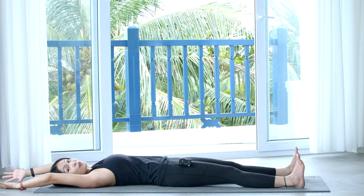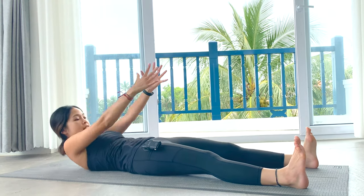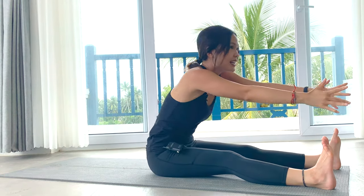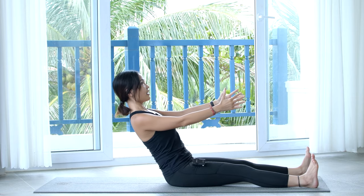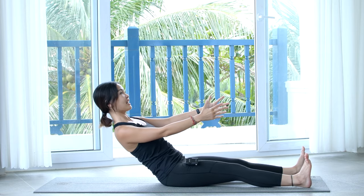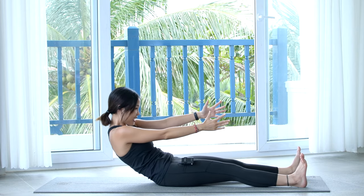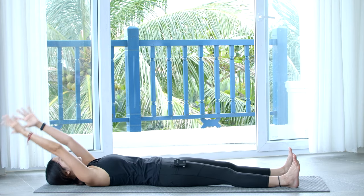Hands over your head. We're gonna do it five more times with your own breath, so inhale. And exhale, use your core to roll up, not the momentum, flex forward, and then come back, drop your shoulders. Now lengthen your spine, and keep breathing, keep your spine lengthening, until a point that you feel like you need to roll your spine. Then just roll your spine, each vertebra, one breath at a time, hands over your head.